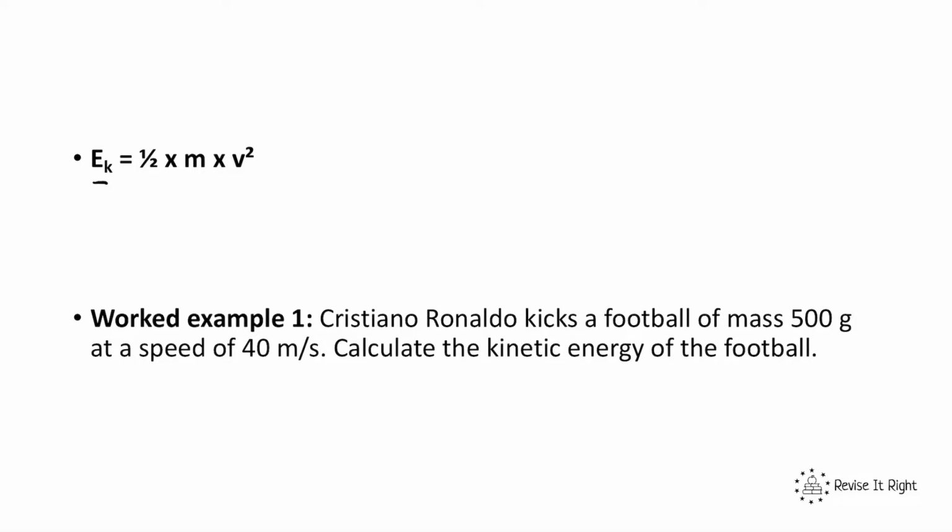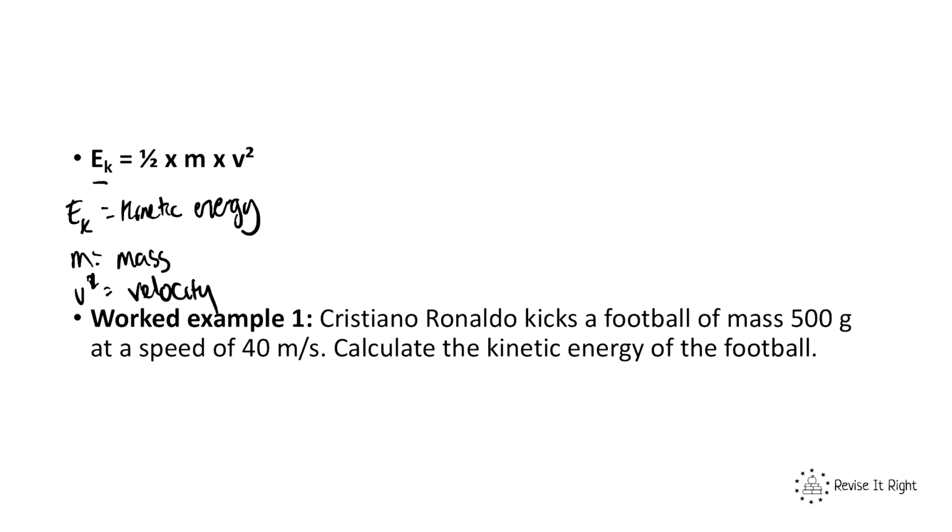This EK here stands for kinetic energy. So EK equals kinetic energy. The half is obviously a half, and to put that into the calculator, we can just put it as 0.5. The M stands for mass, and the V squared stands for velocity, or the V stands for velocity.